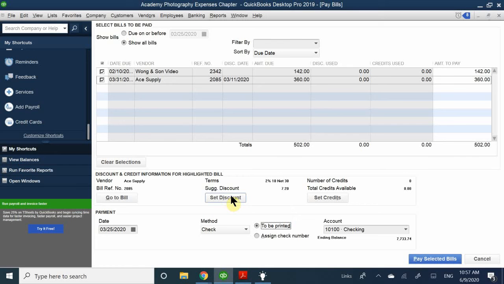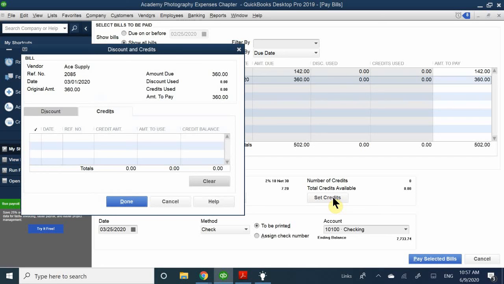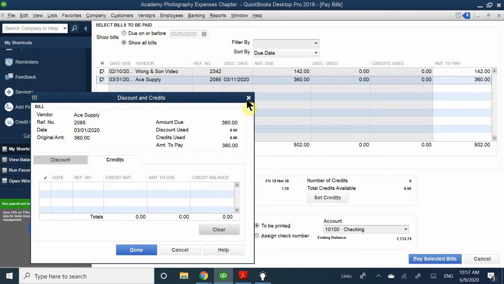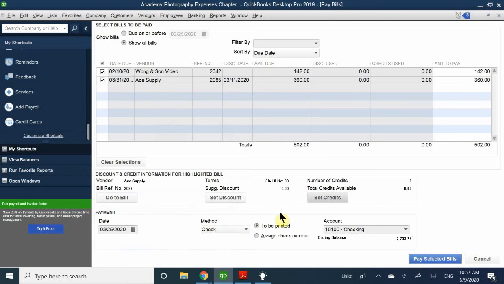If for any reason we decided to return something to them, let's say the product was broken, generally they would actually send us a credit memo that we can apply. Now, I believe there is one credit memo that we can apply. It's for $25 or something like that, but in this case, I don't see it. It's not populating because I guess the date is a little too far over, so we don't have any credit memos to apply. So again, for the sake of this class, I would like for you to learn a little more about terms and what discounts you can do, as well as applying credit memos.